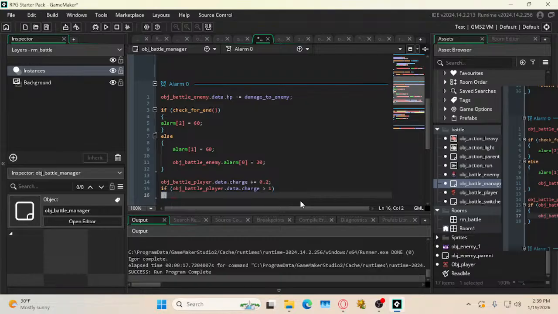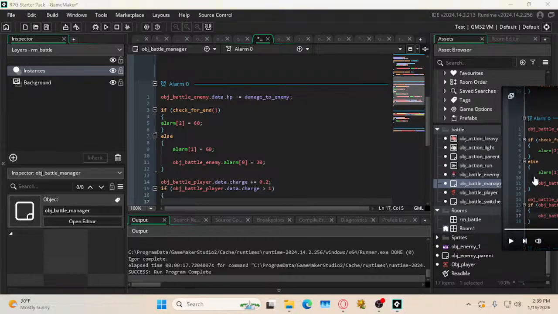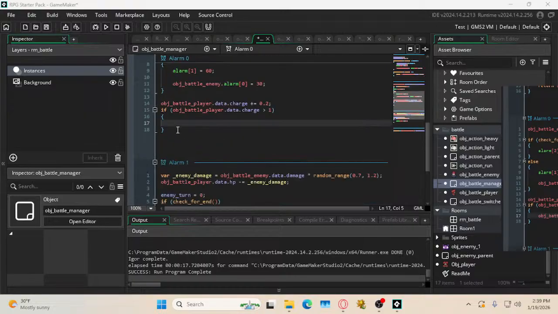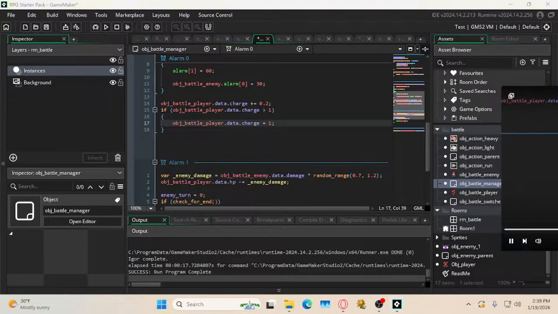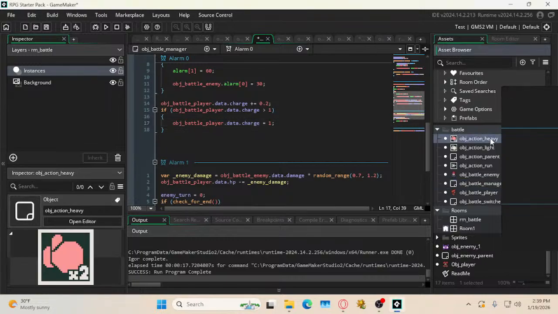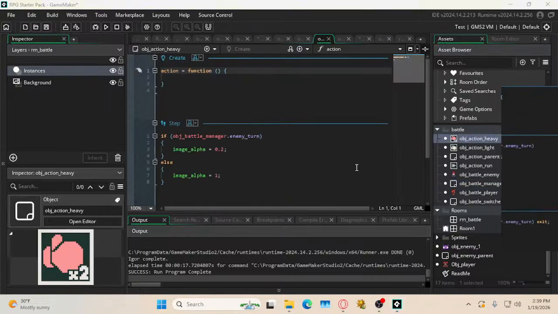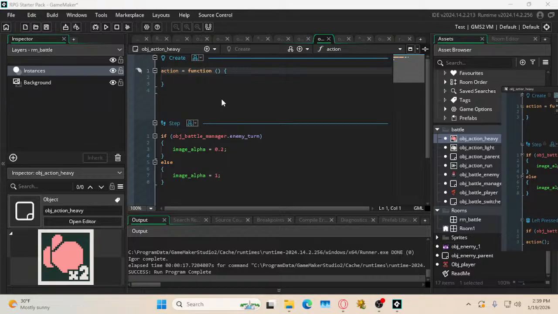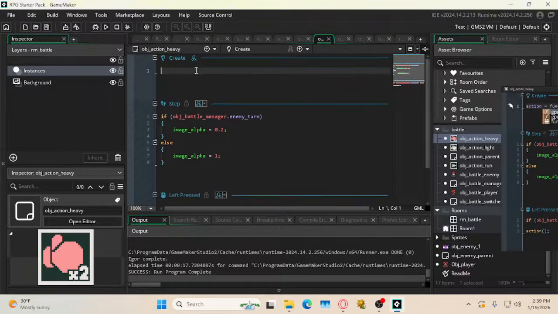Now we want to allow the player to do a heavy attack if this is at 1. Just go into OBJ action heavy. And for the create event from the parent, let's override it as before. Let's make the action function.